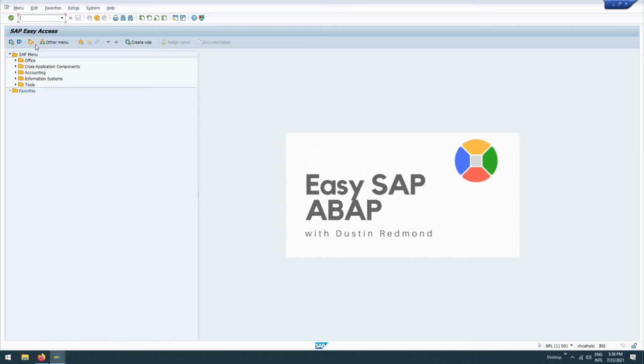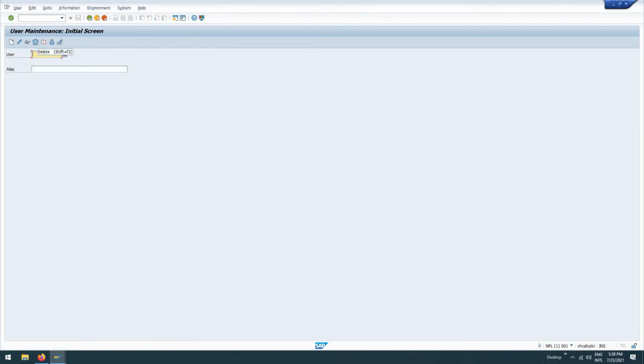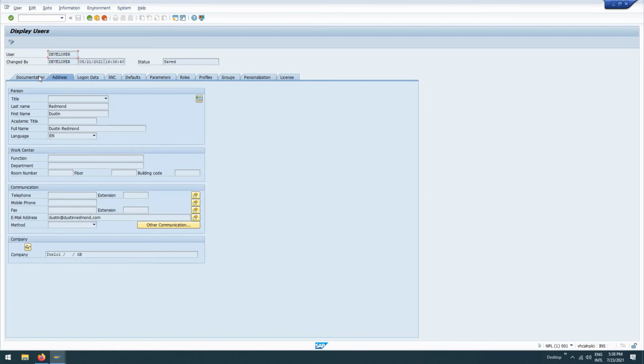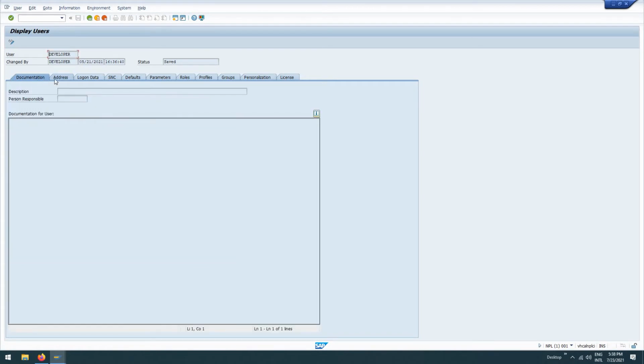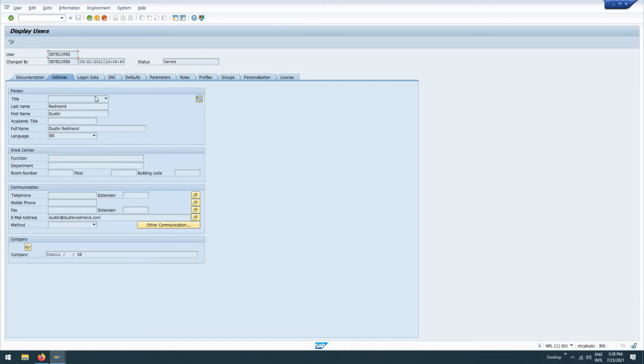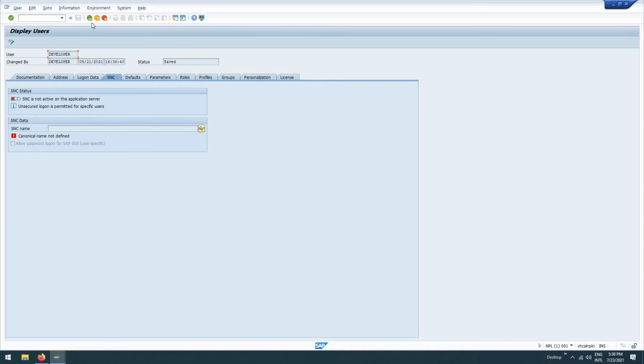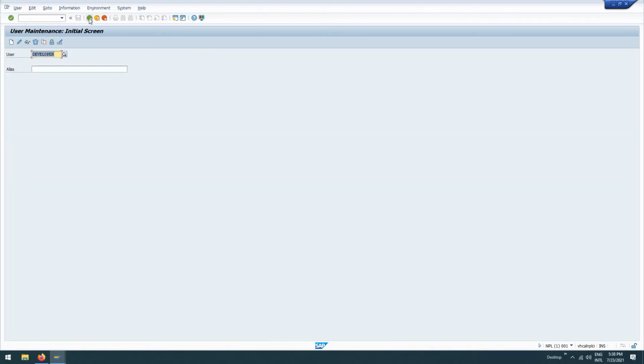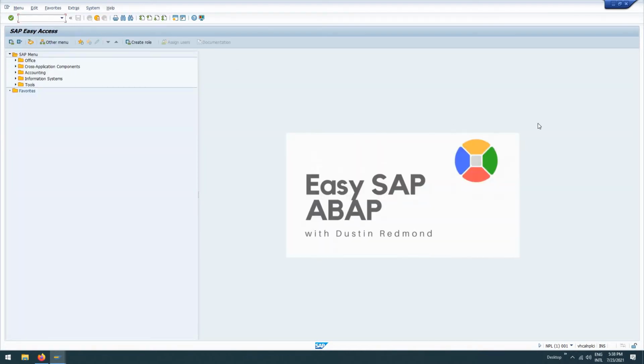One other thing that I wanted to show you guys is how to do a tab strip. And let's go back to this trusty example transaction again. Just go ahead and type in my username, display, and I want to show you guys what I'm talking about. So this is a tab strip. A tab strip essentially lets you have these different tabs. I mean, self-explanatory, right? And then you can have blocks within those tabs, each with related information. So we can do tab strips as well. Let's see, was there anything else I wanted to show you guys? Yeah, I think that's what we're going to do today.